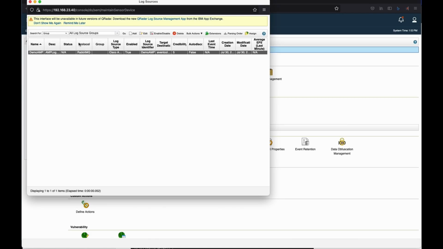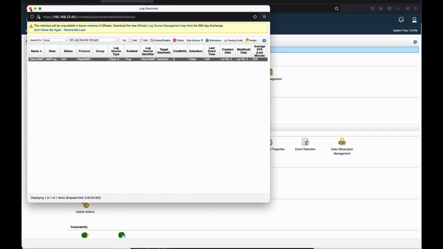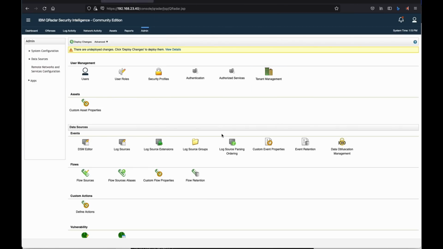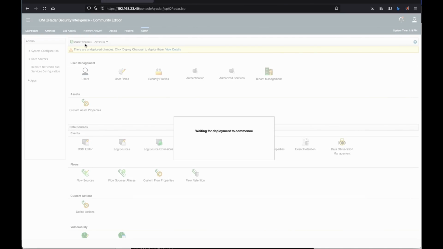Now, we need to remember to deploy these changes in QRadar. Most of the changes that you do, you actually have to deploy them. So let's go back to the admin page. We'll talk about the log source management and apps in another video, right? That will help you when you have more log sources coming in, right? Click on deploy changes, and now we're going to wait for the changes to be deployed. And I'm going to fast forward and cut and edit some of the video, right? As this part to completion is another 30 minutes to an hour.